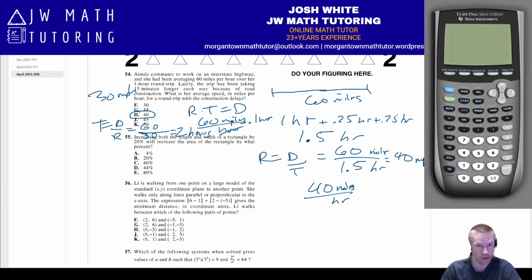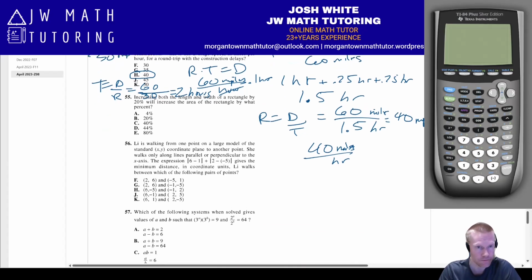Does that match the information in the problem? No, because it says it's normally 1 hour, but it's been taking 15 minutes longer each way. So 1 hour plus 15 is not 2 hours. So that tells you that 30 is wrong. Now, in theory, if you're going to use this approach, you would start in the middle with answer choice H, and that one would work. So then you wouldn't have to check any others. You wouldn't start at the end. You'd want to start in the middle and see if it was too high or too low, because if it's wrong, you could eliminate H and either the two above or the two below. But just to point out, you could solve this one using back solving as well.